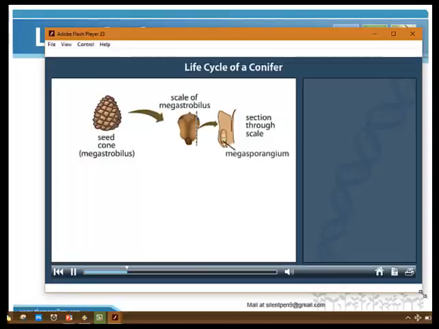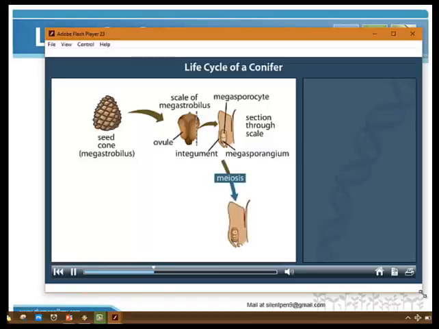The megasporangium, in which the female gametophyte will form, is enclosed in a protective layer of sporophytic tissue, the integument, that will eventually develop into the seed coat. The integument, the megasporangium inside it, and the tissue attaching it to the maternal sporophyte constitute the ovule. The megasporocyte within the megasporangium undergoes meiosis to produce 4 haploid megaspores, only one of which is functional.